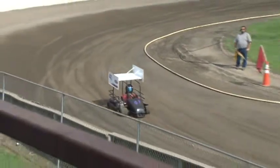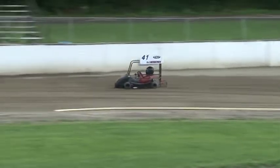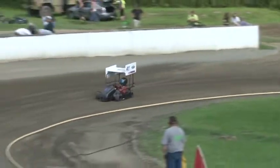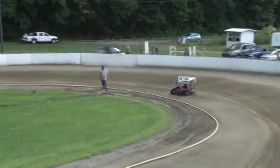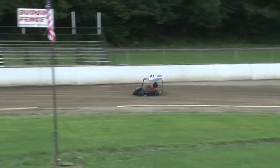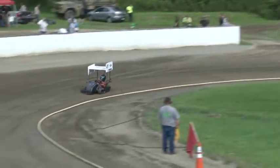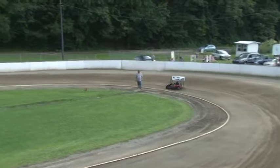Alex Carmody on the racetrack now for his 10-lap main event, as he fires down to turn number 1 and 2. Junior Novice and Novice Mike Rods to the staging lanes. Junior Novice and Novice Mike Rods to the staging lanes. Alex Carmody into turn number 1 and 2. A Wing Champ Cart getting around this Champion Speedway. Alex Carmody takes it to turn 1 and 2.